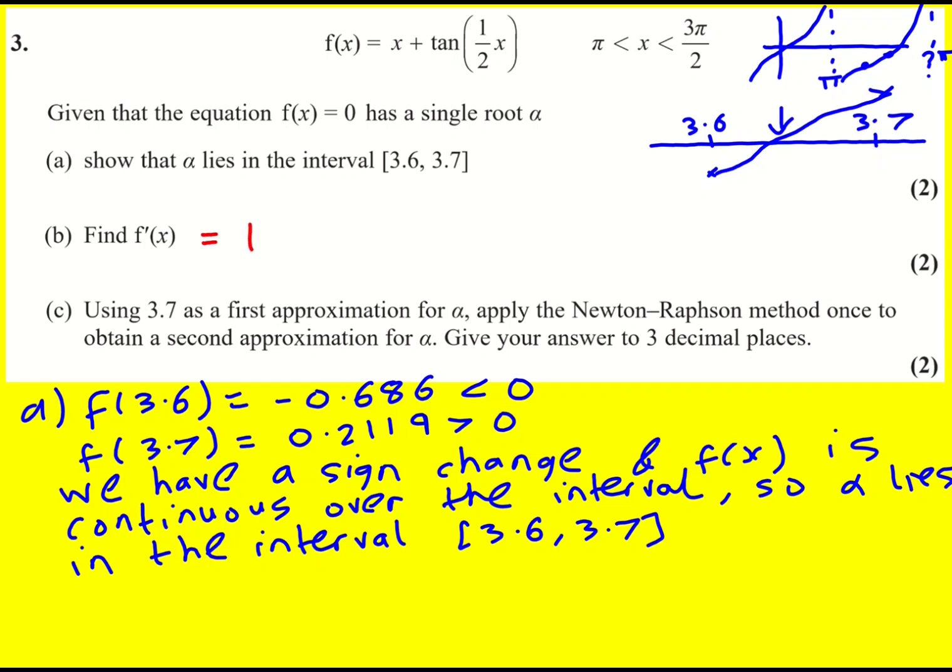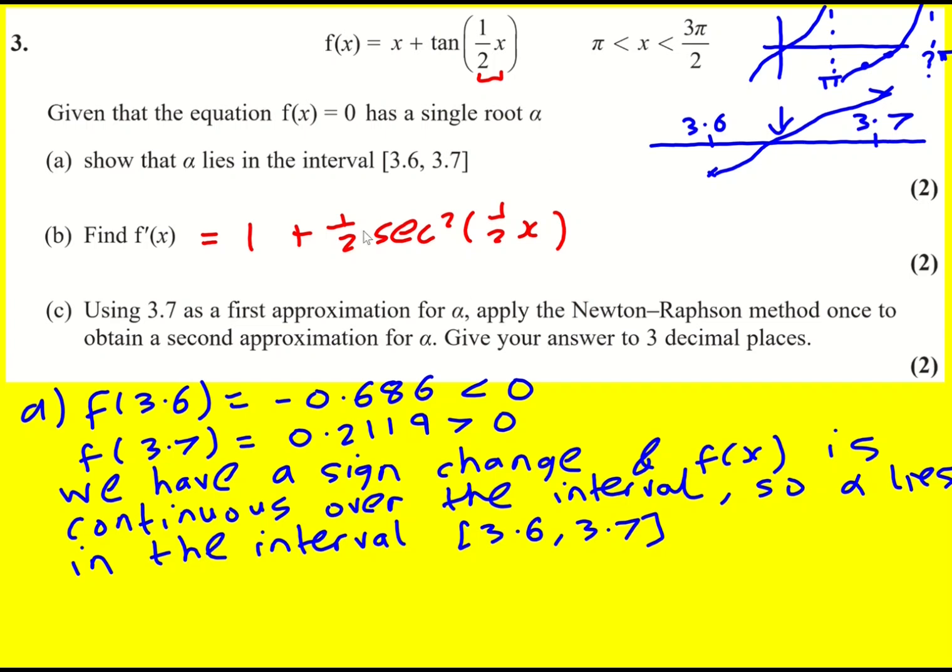Now asked to differentiate f dash x, differentiate x to give 1. Now tan, if you look in the formula book, differentiates to sec squared x. So you can quote that. Just got to use the chain rule here because I've got a half, or you might just have learned that when you have a kx, you just times by k. Fair enough if you've learned that. But we're going to get 1 plus a half sec squared a half x. That's going to be our answer.